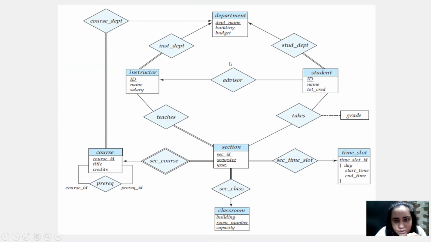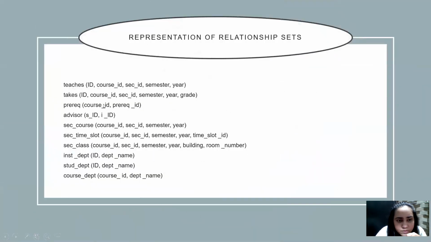Advisor does not have its own attribute, plus it is connecting a strong entity with a strong entity. So we'll just include this ID and this ID. Now we cannot name both attributes as ID. That is very confusing. So we will just rename this ID as maybe IID and this as SID. So you can see here, that's what we have done, SID and IID.